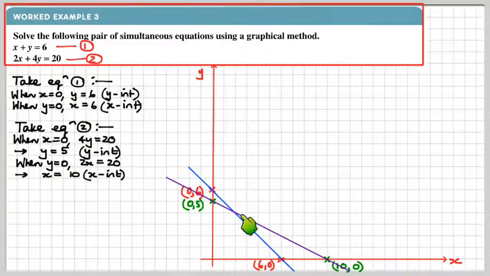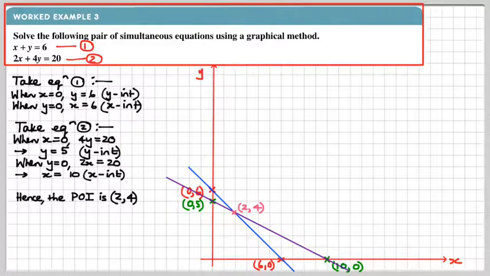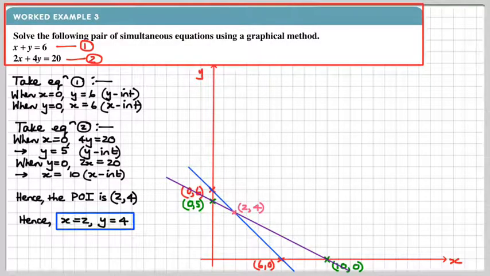Now, this is our solution, guys. This point here, this is where they meet. Look. So what's x and what's y? You read it off and then I'll confirm. Okay, good. 2 and 4. So that is the solution. That's the point of intersection. That's what POI means. Point of intersection is 2 and 4. So x is 2 and y is 4, and we're feeling great. Yeah, that's it.